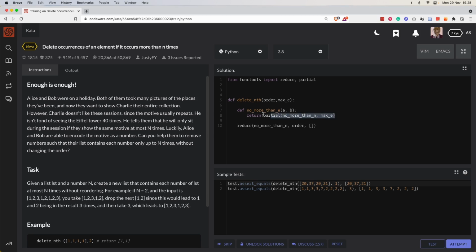So this part of the code actually defines a new function which is called no more than e. It utilizes another function called no more than n with the first argument as max e.